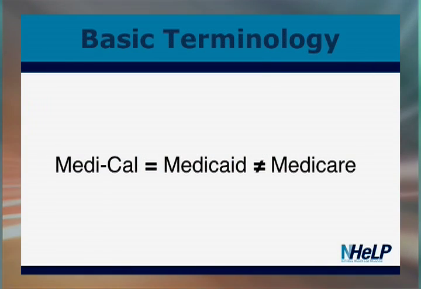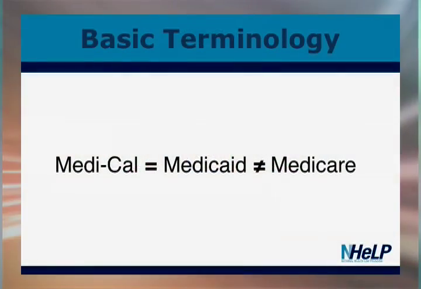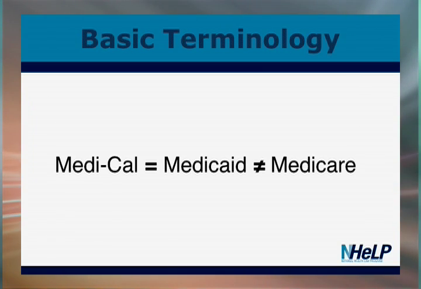Medi-Cal is California's version of the Medicaid program. Medicaid is very different than Medicare, but the two are often confused by journalists and policymakers. Medicaid is a federal and state program that serves as a national healthcare safety net, providing access to healthcare services to low-income Americans. Medicare is only a federal program. It is offered across the country, but only to seniors and persons with disabilities. There are no income limits for Medicare as there are with Medicaid. Medicaid is only for those individuals and families with low incomes and limited resources. And as I said, California's Medicaid program is called Medi-Cal.